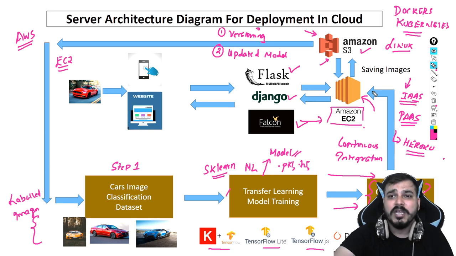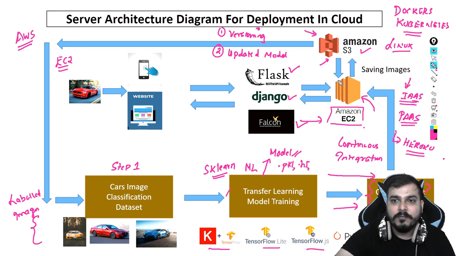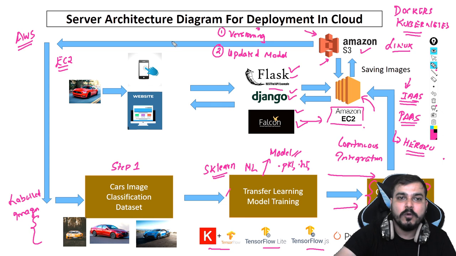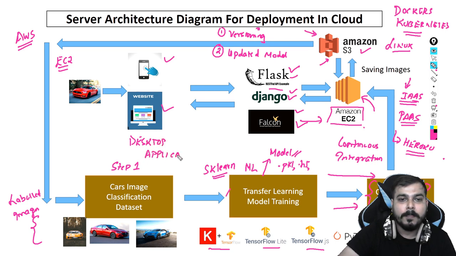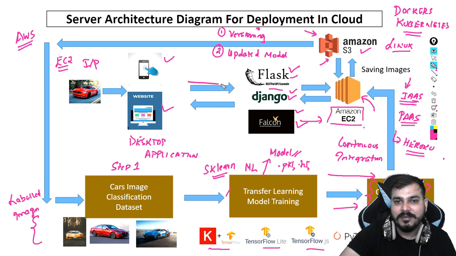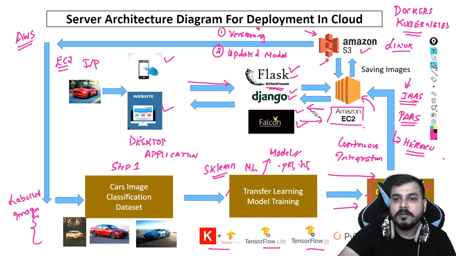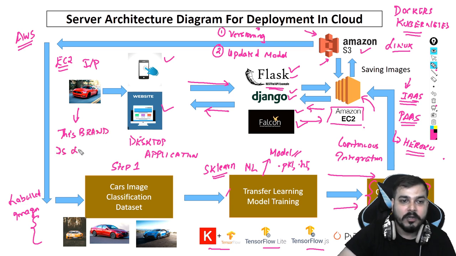If the model is very large, it gets stored in S3 and runs in the EC2 instance. When running in EC2, we are running either Flask, Django, or another framework — inside which we create RESTful APIs. These RESTful APIs are exposed to mobile phones, website applications, or desktop applications. Suppose this is my input — in the web application or mobile app, we upload or capture an image, send the request to this API, it goes to the EC2 instance, loads the model from S3 if needed, provides the response, and finally it outputs something like 'this brand is Lamborghini' or 'this brand is Audi' based on the car.